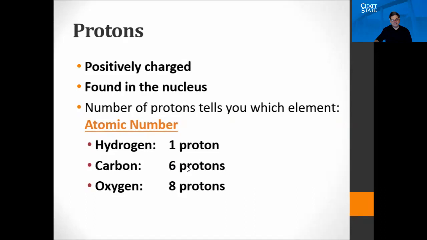The one exception to that is when we start talking about isotopes. Like if you had a twin of yourself, or a cousin, or not a cousin, a clone is what I meant to say, a clone of yourself, and look identical, but you happen to wear a different shirt, then you're the same person if it's a true clone, but you just have a little bit something different about you. So that's what we're going to talk about, what an isotope is. Isotopes are made from neutrons being different in the atom.